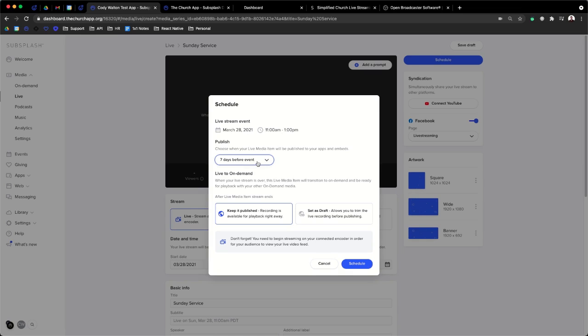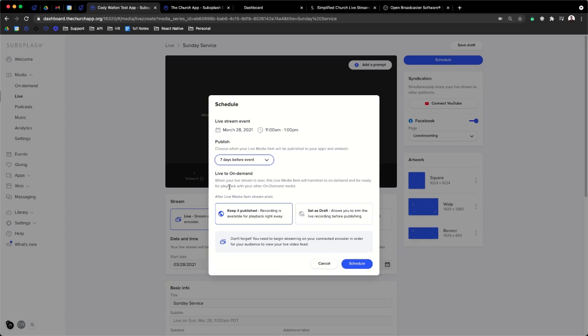Best practice is to just always set this for 7 days. I love the idea of always having a countdown or having the item be available in the app. So if a user is super eager to watch the stream, they can keep coming back and see the countdown tick down. I know it gets me excited, so I would always shoot for 7 days. And then if you are continuing to schedule these items each Sunday or however many days a week that you want to stream, then there will always be an item in your app either counting down or showing a stream, which is pretty cool.